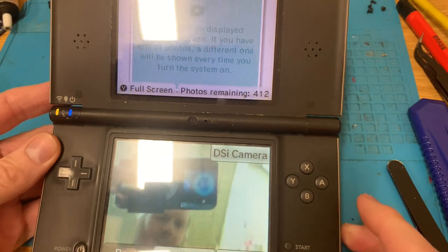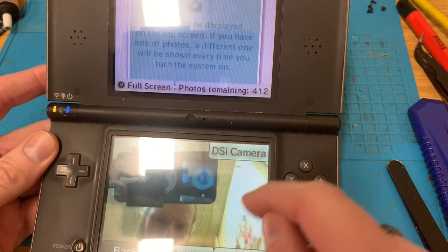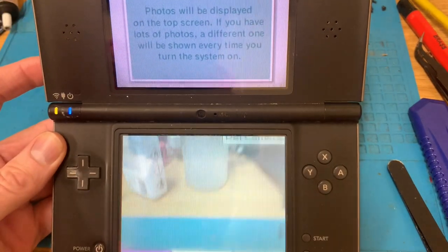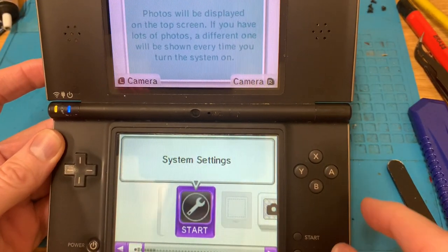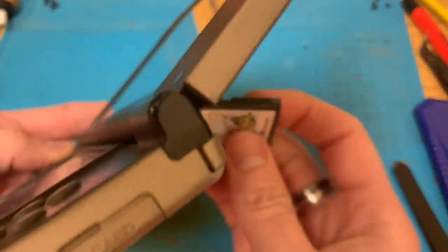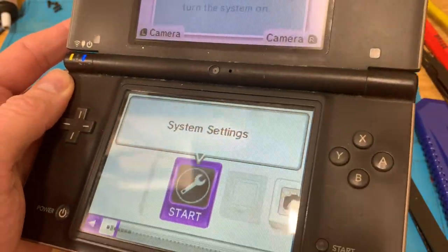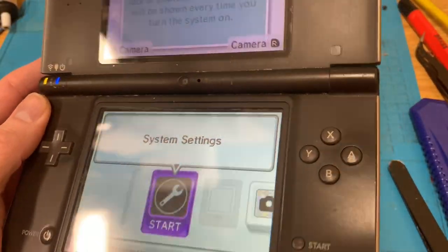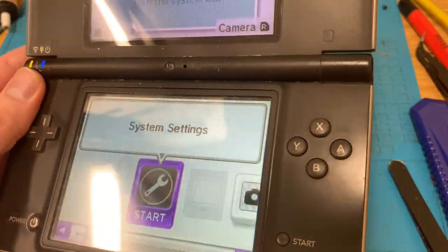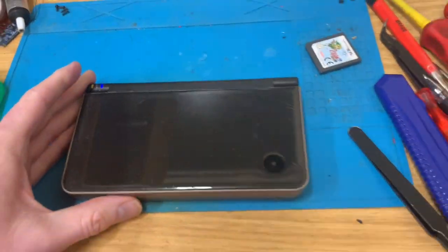Let's check the camera first. Internal, switch, external. Back, yep, so that works. So let's take Legend of Zelda, Phantom Hourglass, and yeah, it doesn't read anything.